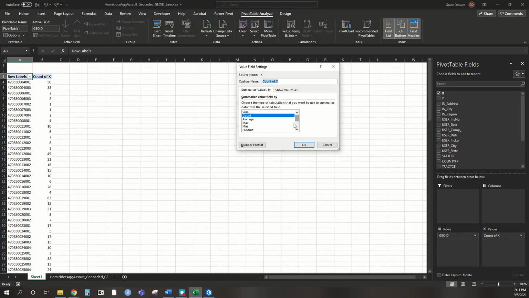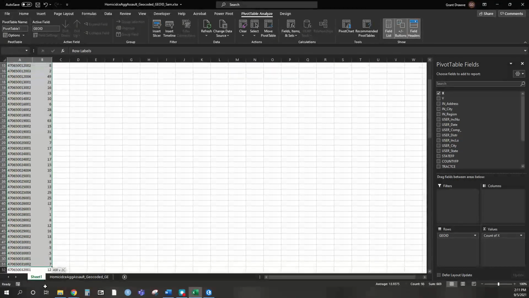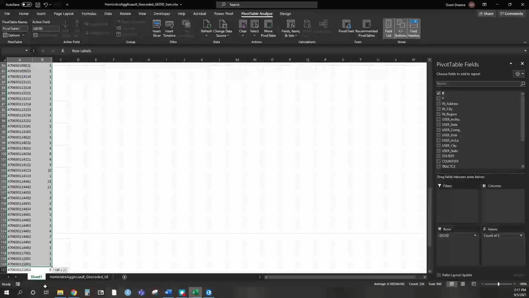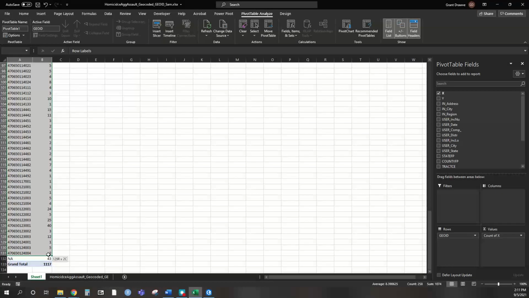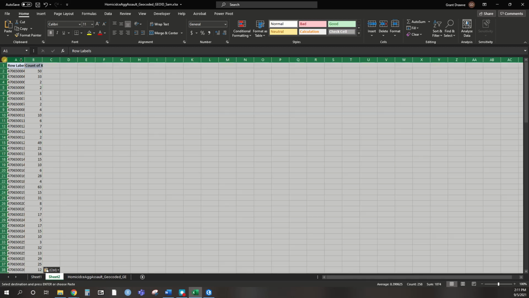You can do quite a bit with it. Primarily what I use it for, unless I'm getting into some other types of analysis, is a count. But with that, since I now have my unique identifier, my GeoID, and I have the count of incidents per neighborhood, I'm going to go ahead and copy this table. Keep in mind this is a live pivot table, so that's why I'm copying out of this. So Control C, going to create a new sheet and just Control V, so paste it into it.